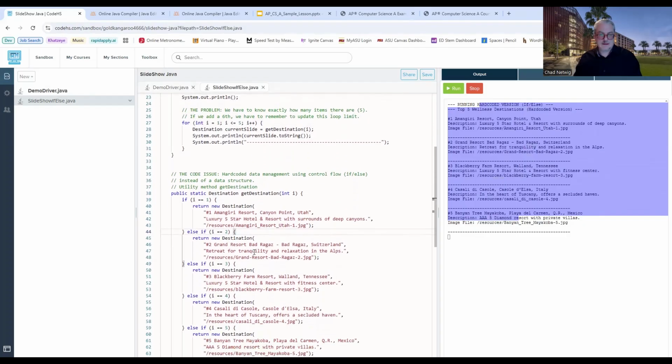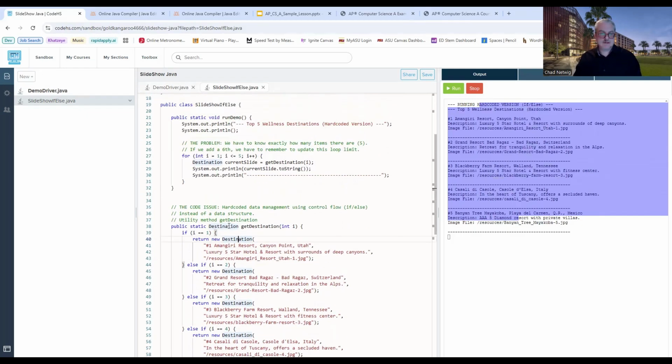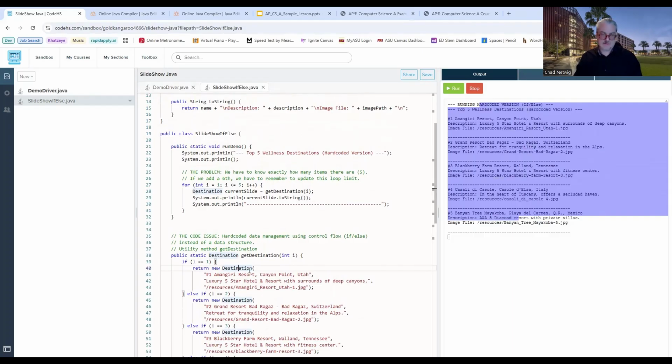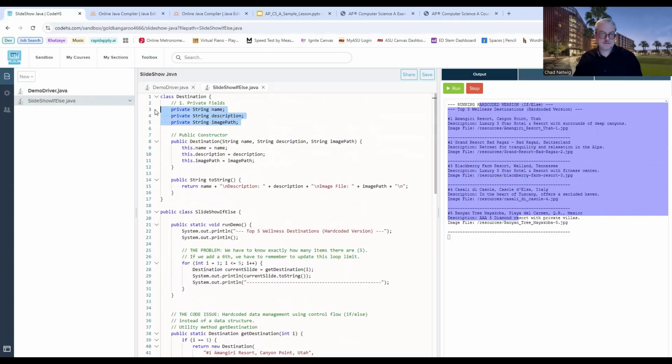What we're doing is we're creating a destination object 5 times here, because we're returning, as you could see, the destination there, and it has 3 parameters or fields that we're concerned with. The only ones we're concerned with today, guys, is this name, description, and image path. Like I said, this was from a real life project. It doesn't look like much here, but these would display really nice pictures of these resorts and places around the world. And for just today, we're just dealing with plain text here.